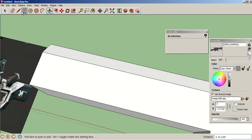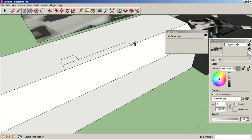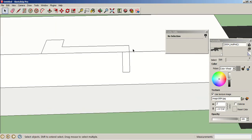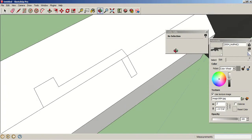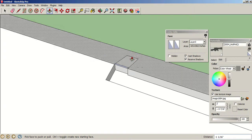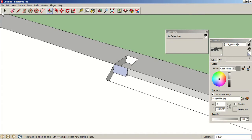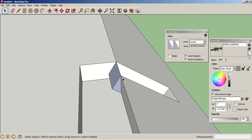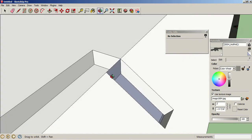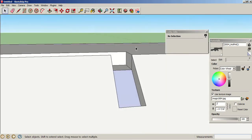In order to do that, you're just basically doing the same thing. Let's say it's about there, I don't know where. And, oops, I do it from the other angle. So that is like that. Okay. And then I think it's something like this. We can delete this line here because we're going to push this in, push that down, and then push this, oops, wrong way, down like this. As you can see, it pushed in a weird sort of direction, but you can delete these lines here. Or delete the faces, rather. So there we go. Now we actually have a hole, which is kind of cool.